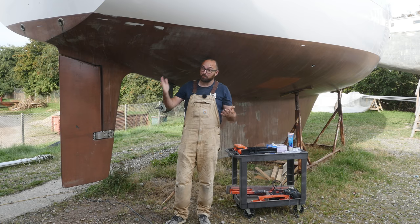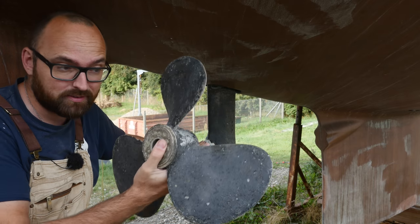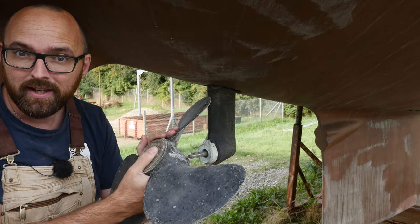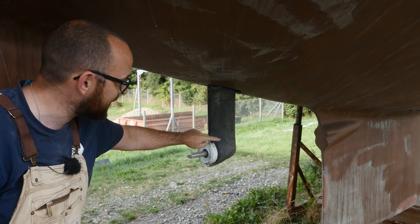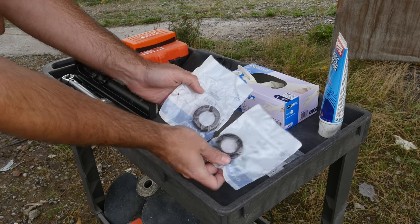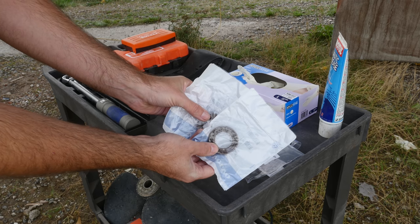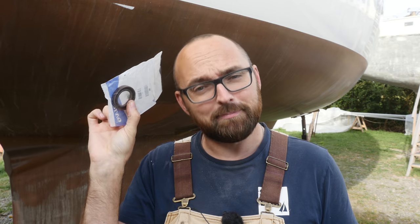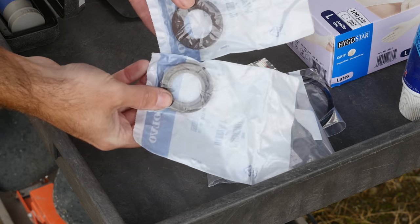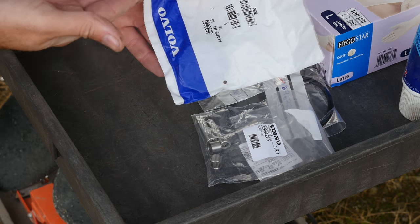In the spirit of a mixed bag video let's make an abrupt cut to a different subject. This is Athena's sail drive — that's where the prop attaches but this old prop is worn out and I need to replace it. Before I can replace the prop there are a couple of seals I want to replace here inside of the sail drive. This is what those seals look like and if you guys recall from last week's video I used a seal identical to these except that seal was $10. These are closer to $50 — quadrupling the price on a spare part seems about on par for Volvo. Had I known the exact size of these seals I'm sure I could have found them online for a lot less, but I didn't, so I went with the hyper-expensive solution.